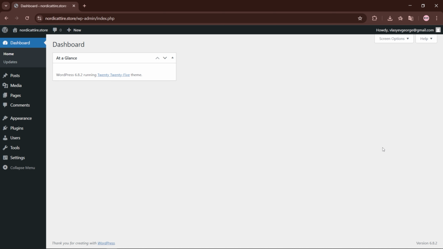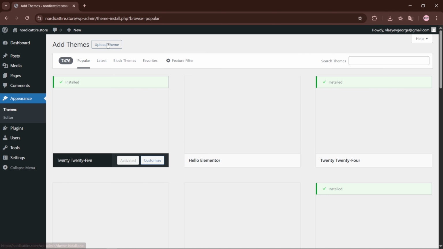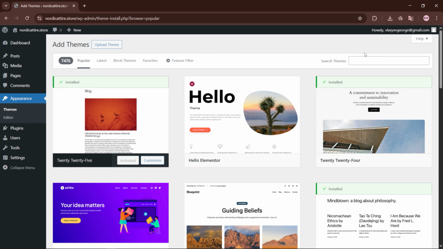Installing a theme. Let's start by installing a theme for your site. In the admin sidebar, find Appearance and click on it. You'll see a page with themes that are already installed. Usually, there are 3, and 1 is active by default. Click Add Theme. A large theme library will open. There are hundreds of options here. You can browse and pick any later.